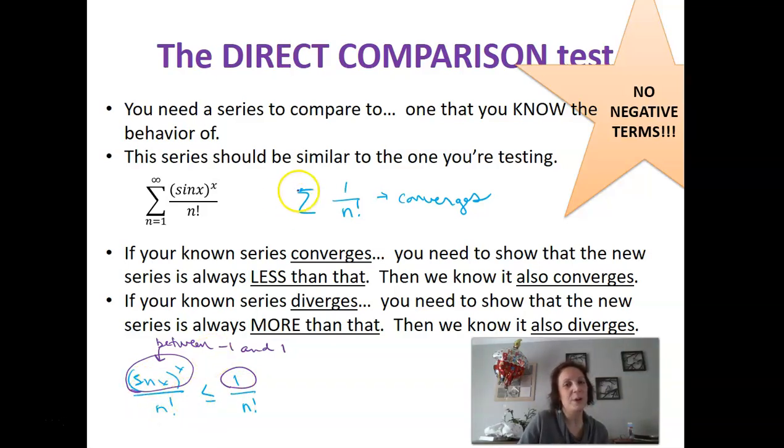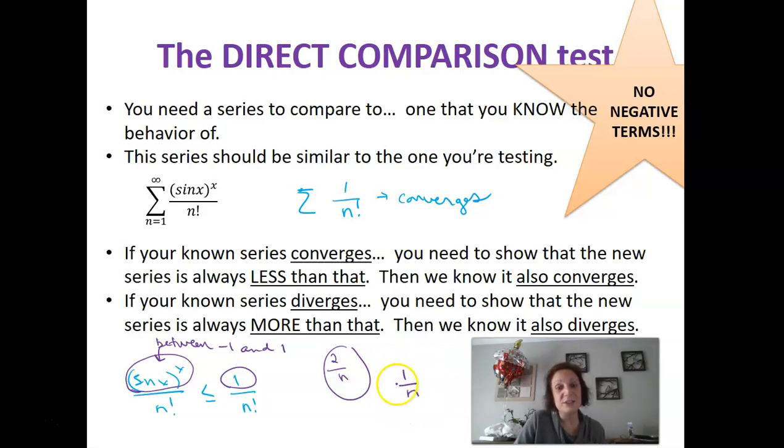But again, you have to come up with your own series, and then you have to convince me that if your series converges, that this one is always smaller. The other option is to prove divergence by saying, okay, well, I have a series that diverges, like let's say 1 over n, that diverges. Okay? If I'm comparing that to something like if I have a series like 2 over n, okay, well, if 1 over n diverges, 2 over n has to diverge because it's even bigger.